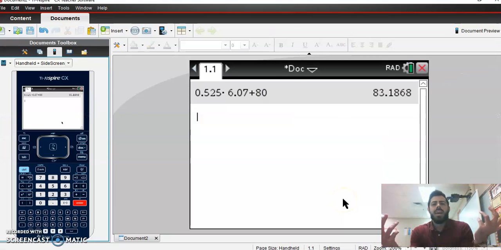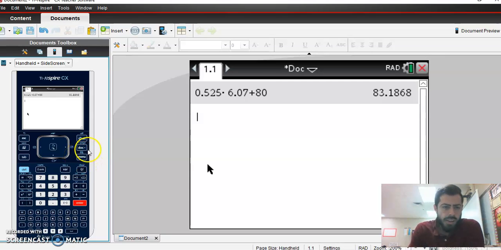So maybe you're saying, hey, we live in the 21st century. These calculators are very powerful. Is there anything we can use on these that would maybe make our lives easier? And yes, frankly, there is. So what we can do, let's say we don't want to use this. Granted, you will end up using this pretty frequently because this calculator can't do everything, but it can do a lot.